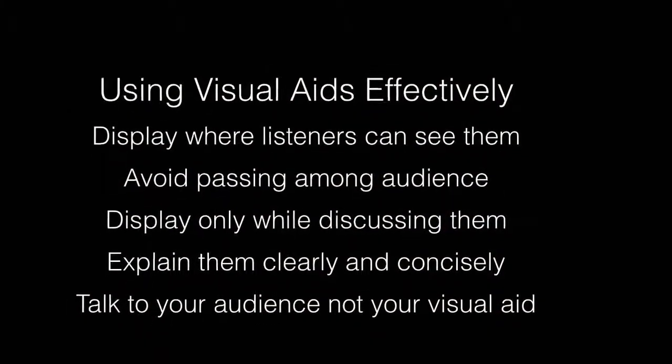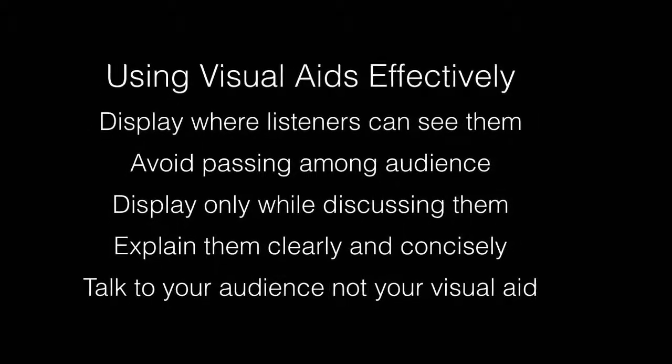One of the most common errors I see in speaking is when students speak to their visual aid and not to the audience. This is one of the most common problems I see both with student speakers and all too often with professional speakers like teachers or preachers or business executives. The PowerPoint comes on, their attention goes to that PowerPoint, and they proceed to talk to it and not to us as the audience. I think this comes from a couple of things. First of all, it comes from lack of preparation. You don't necessarily know what you're saying well enough not to read it off the PowerPoint. The second problem comes from nervousness. It's a way to take your mind, your eye off the audience and focus on something less threatening.